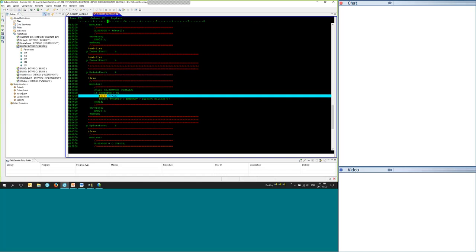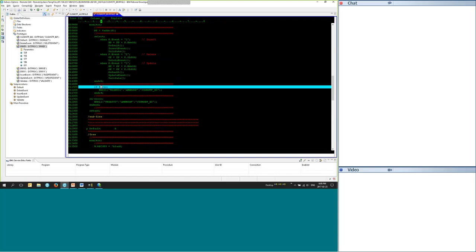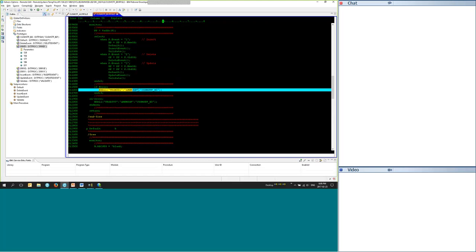Because we will go back up here, and after getting to this point, if the error indicator is on, we will issue an escape message. That is an escape message. And that escape message goes back to the database management system, and the database management system passes all these messages as it's collected onto the client, and then aborts the update, or the delete in this case. It will abort the delete and tell the user that you can't delete this because their balance is outstanding.